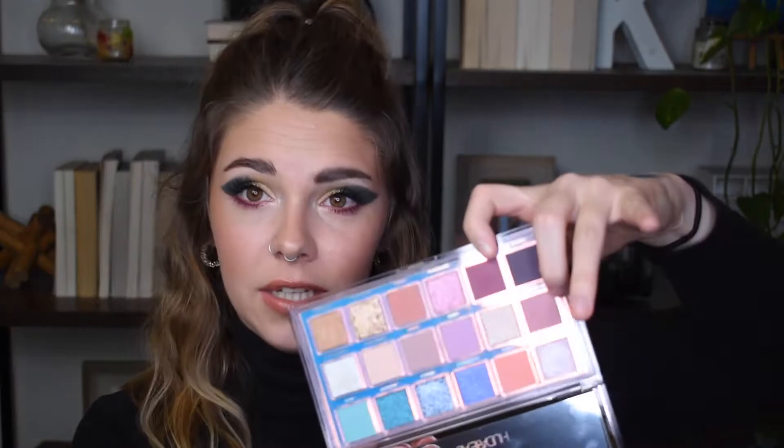I've barely dipped into this, but when I did I thought the look was beautiful, mainly because these two matte colors right here are stunning. As far as fun pastel and colorful shades go, there's a matte blue, a matte orange, matte pinks, and this orange is more like peachy. Then there are shimmers, glittery toppers, and metallics. I feel like there's a lovely amount of mattes and a lovely amount of glittery metallic shades. You get a purple shimmer or blue, a teal blue matte, a peachy, and your basic everyday shade. I feel like this is a great palette. I couldn't decide between this one and the Rose Quartz, but having fun colors is really important to me, so this one has to take the cake.